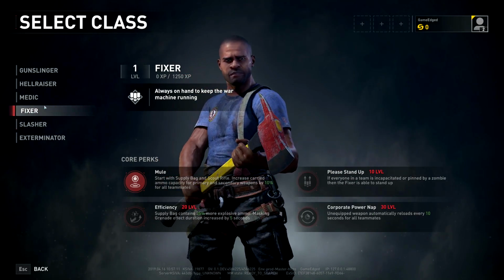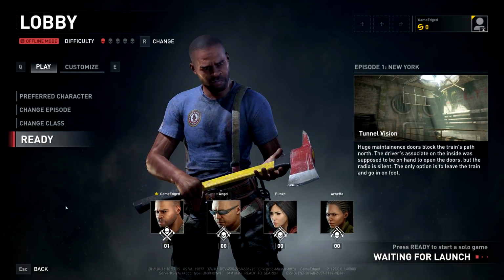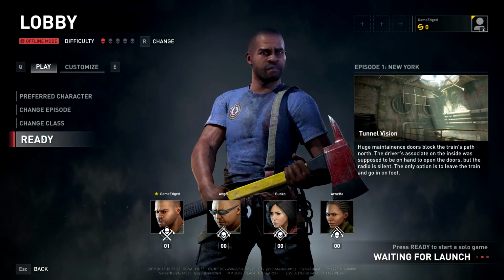Anyways, we had a bunch of them. There's a Fixer, and we'll go through all these afterwards and test them all out. All right, let's jump right in here. We'll do the Slasher, and we'll see what we can get ourselves into. A little bit of mayhem, please. Let's do this.